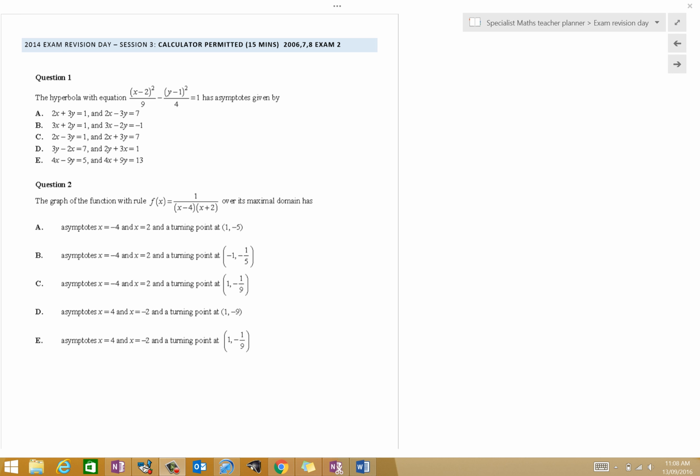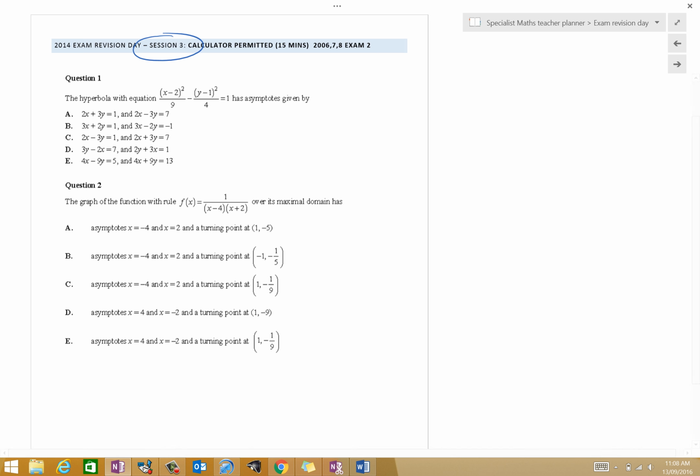All right, so in this one we're going to go through session 3 of the exam revision day, and session 3 is the multiple choice, 9 questions. I'd expect you to get that done in about, come exam time, 7, 8, 9 minutes, because for starters, this one here, if you put into your calculator solve for that, and instead of that equation equaling 1 equaling 0, comma y, then your CAS calculator will solve that for you instantly.